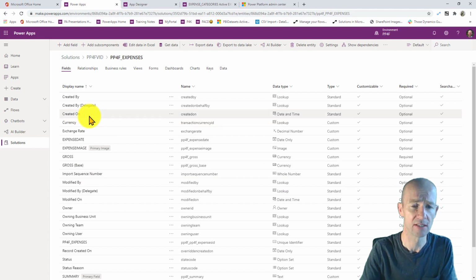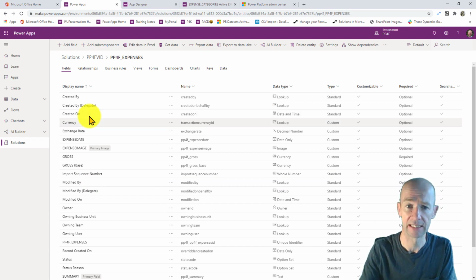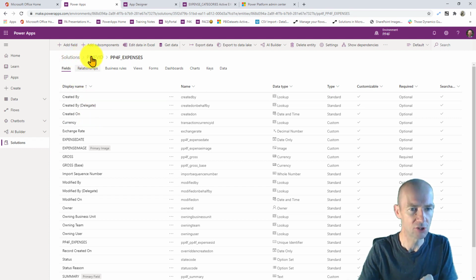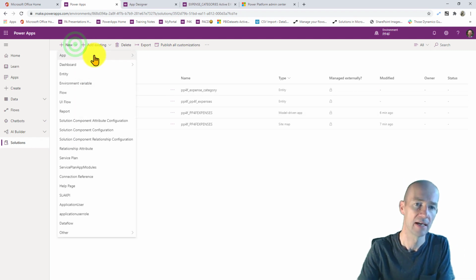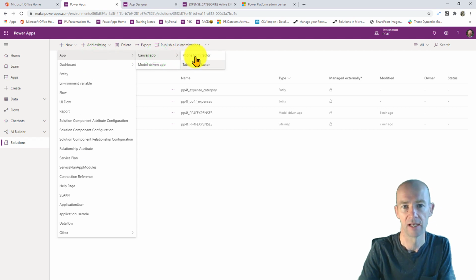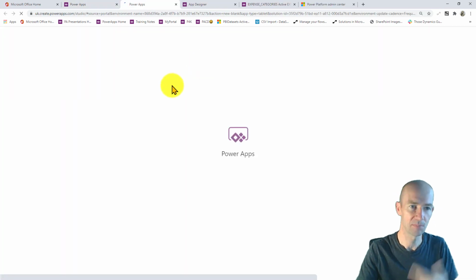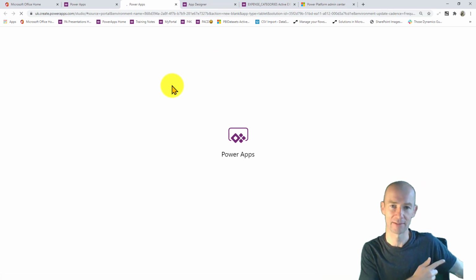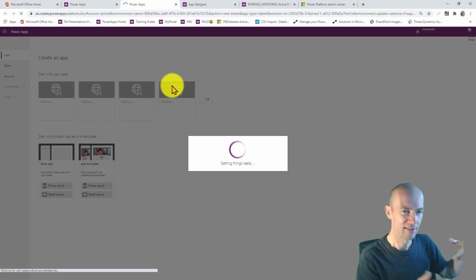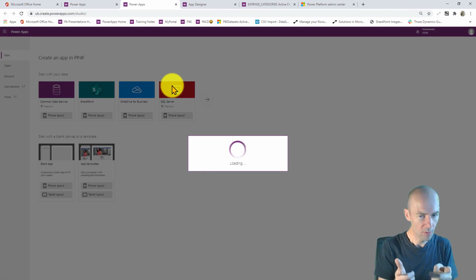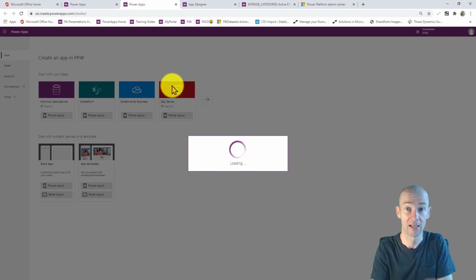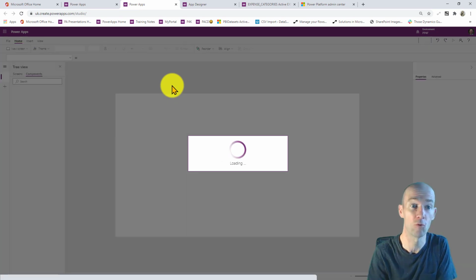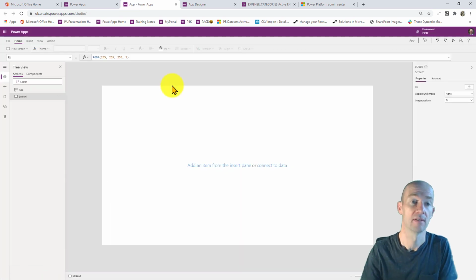But what we can do now is start building an app. It's a little bit tricky actually, because I've got to go outside my solution in order to build my app. If I go to new app, Canvas app, and go tablet form factor, it's going to spin up an app, but it's not going to go off and look at the data for me. And I want to cheat in this app. I want it to start from data, because it will create for me a 3-screen app, whereas this one is blank.